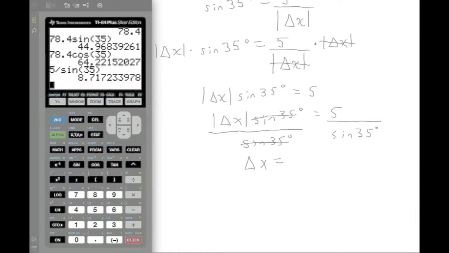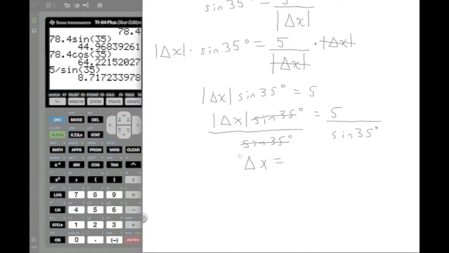Okay. So I'll round this value off to 8.7. Here we're finding the magnitude of delta x, and that came out to be 8.7. Now that we've solved to a single number, we have some steps to take care of. We should put in the SI units. Well, the SI units for displacement are meters. We should ask if this result makes sense a little bit. Well, I guess we'll hold off on that for a second. So here's our magnitude of delta x.